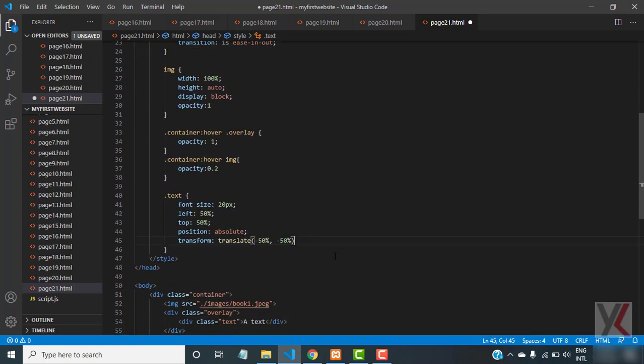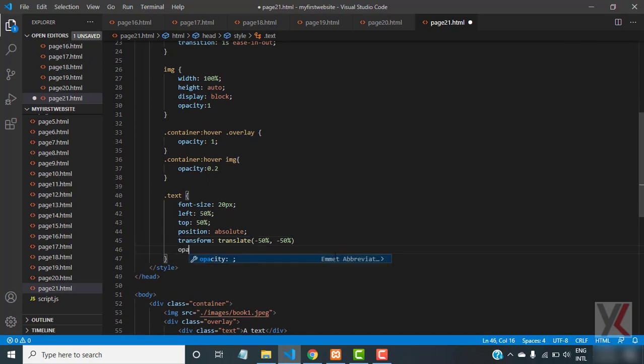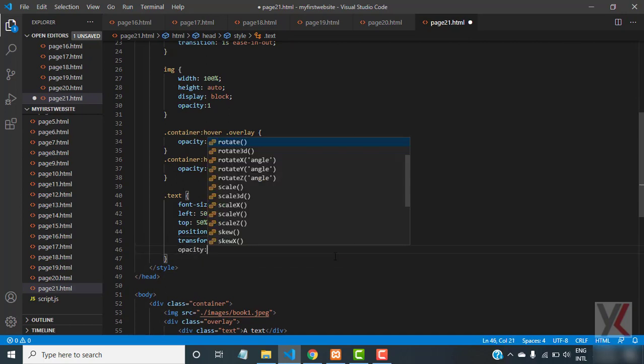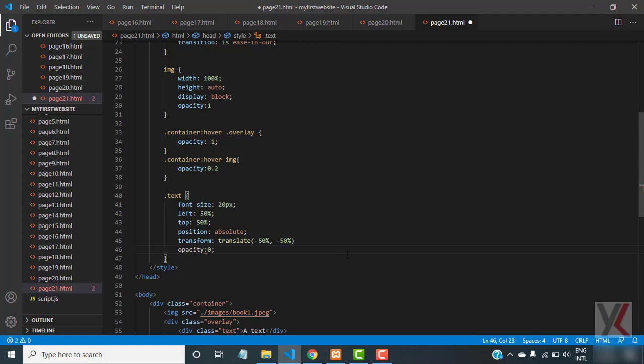Here we will add an opacity of 0 by default. And when we hover onto this container, we'll also change the opacity of our text.